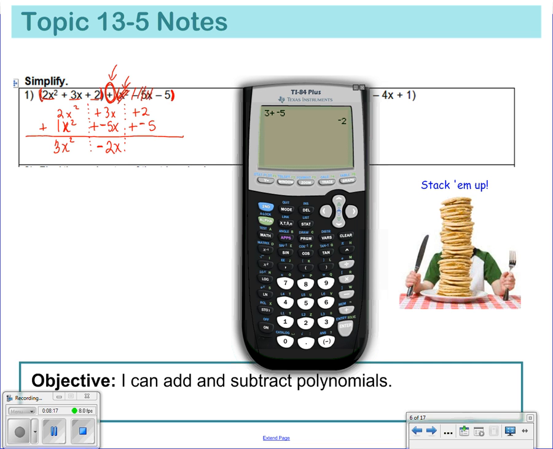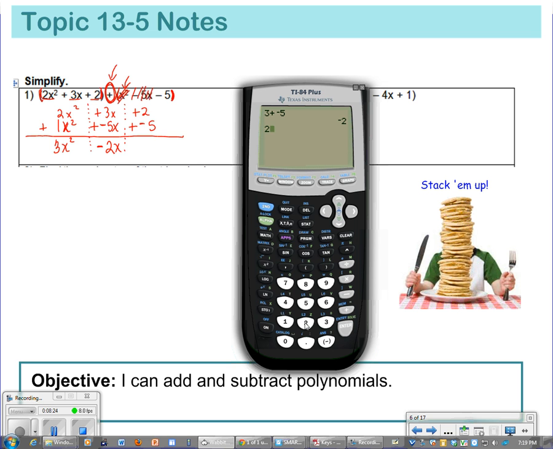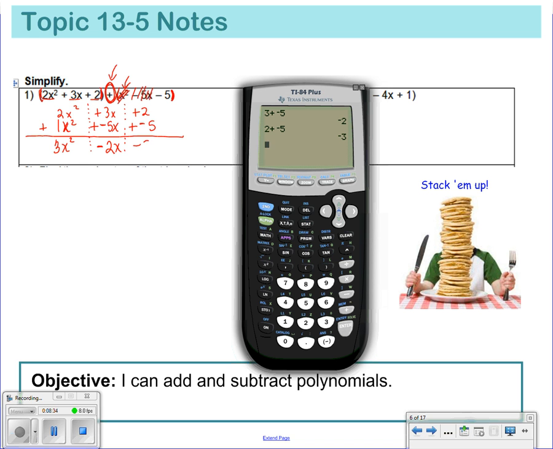It also has an x because everything in that column has x's. Then in my last column, I have a positive 2, so I just put a positive; I don't need the plus. And now I'm going to add to it a negative 5. So 2 plus negative 5, that is a negative 3. Now I have added what is in both of these parentheses together, and this is my final answer. I'm going to rewrite it without the little dashed lines in between. This becomes 3x squared minus 2x minus 3.